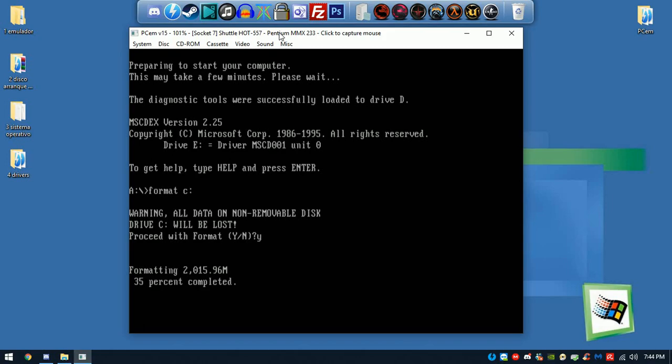I'm not really sure if that modification that we made in the beginning of the video, the RAM upgrading, actually took some effect, because as far as I can see, it works almost the same for now as if we just chose 128 megabytes. So I don't really see the difference, but yeah. We're going to wait until it reaches 100%.